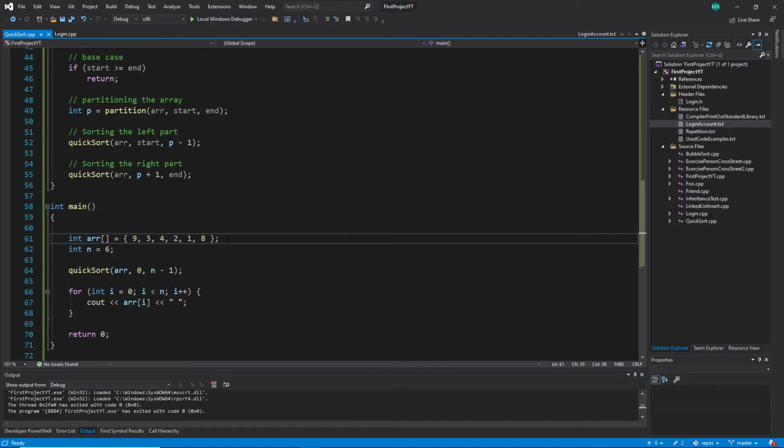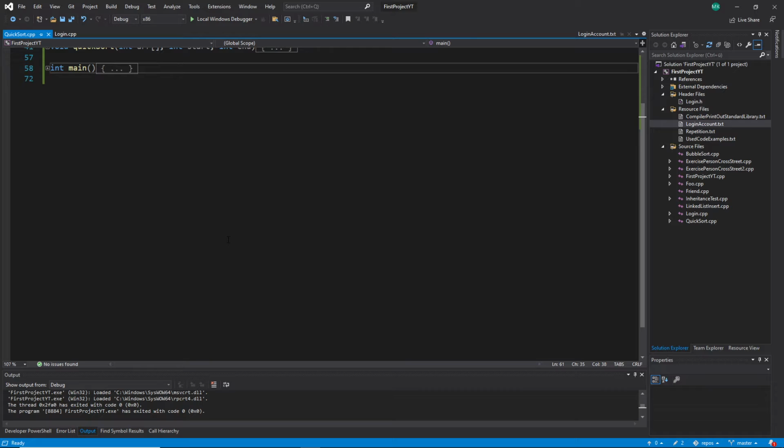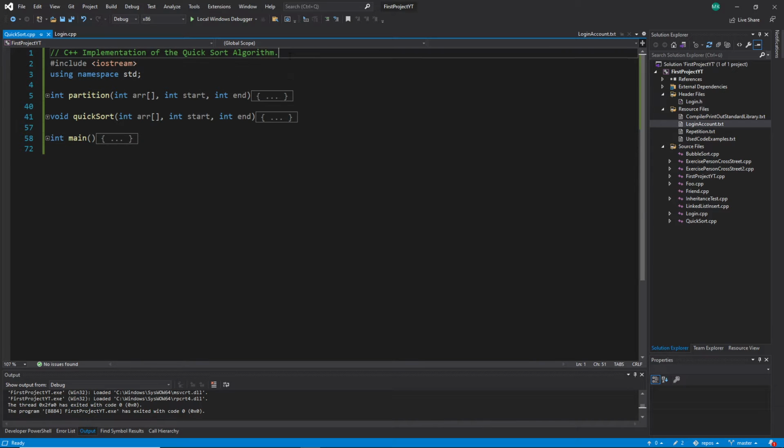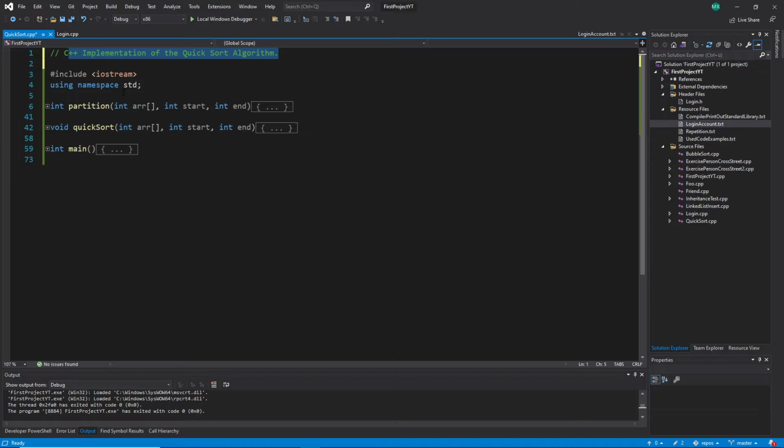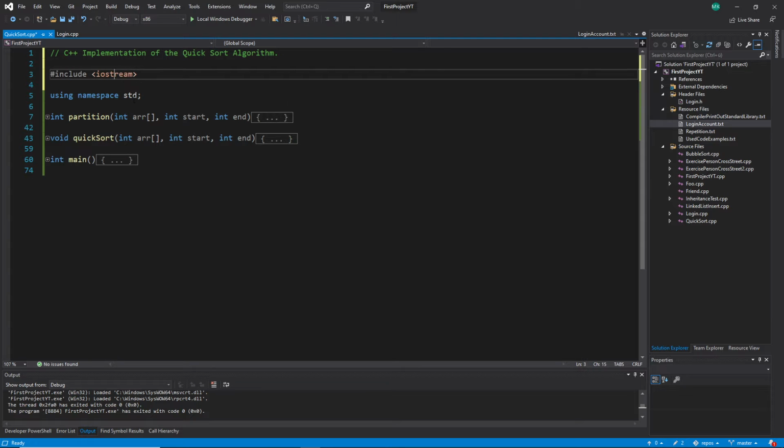Let's see. So we press Ctrl+M and see what we have here, and you can see it starts with a comment which says this is our implementation of the QuickSort algorithm. Then it starts with including the iostream for our cout and so on, this we know. Here they're using namespaces again. Today when you see this line of code, you know this is probably a demonstration code for beginners, because they use this line of code most of the time. But we do not use this one. We know why, because it could cause problems in certain scenarios.